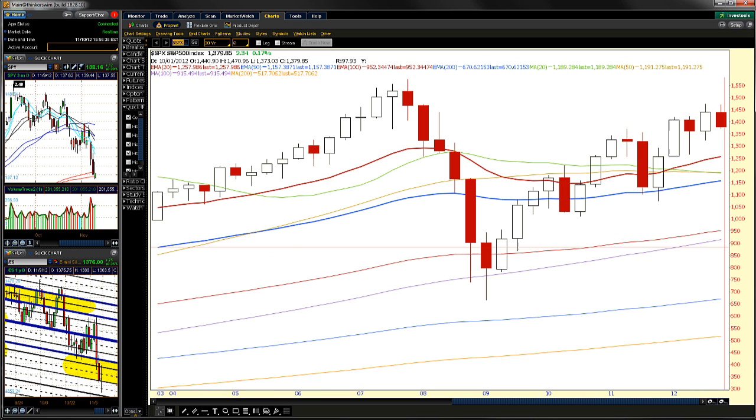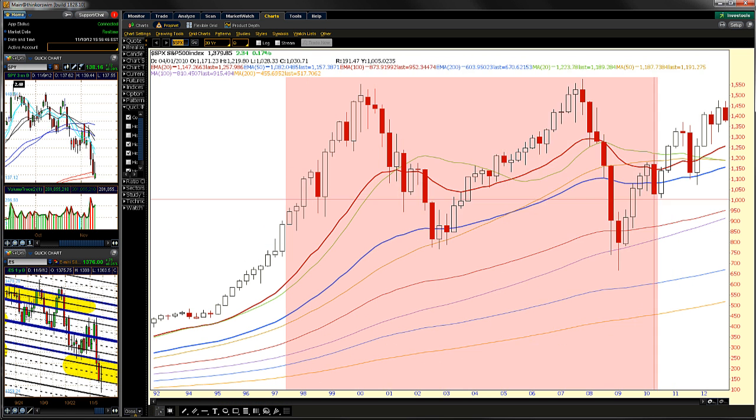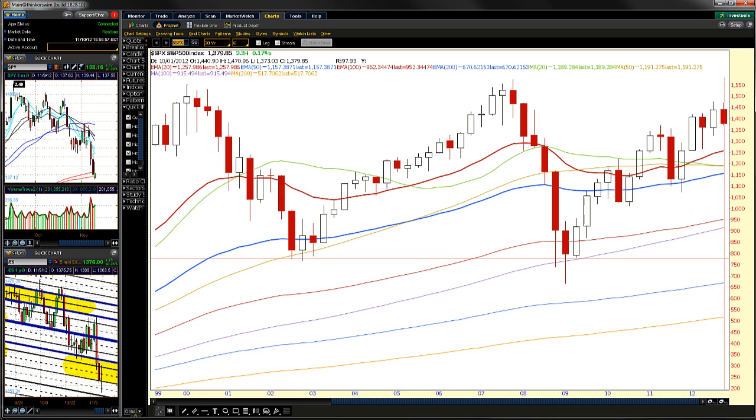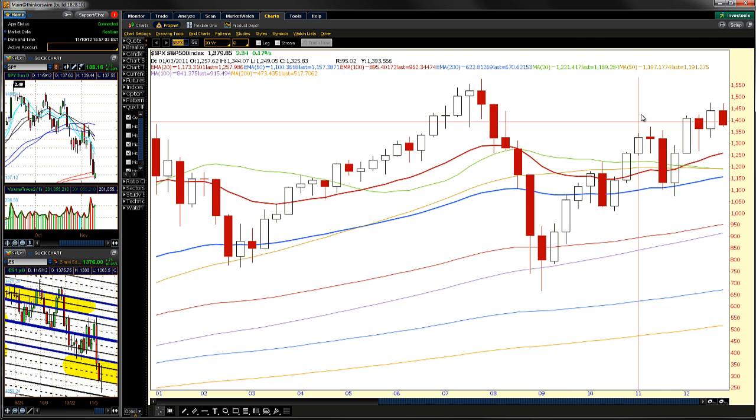Now, how do I interpret this chart? Ever since companies report on a quarterly basis, I interpret this chart as a lot of people expecting them to have a nice fourth quarter, as well as we had this little breakout. But what happened? A lot of companies started coming out and saying they were lowering their guidance. Companies came out missing their earnings. So it looks like we have a fake breakout here, and the market does not look good, obviously, as we see on the regular chart.